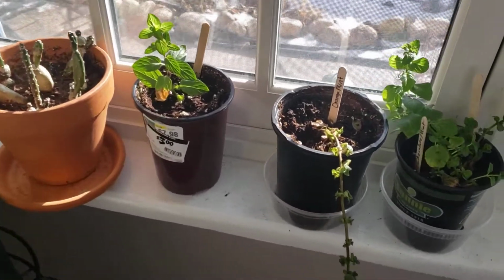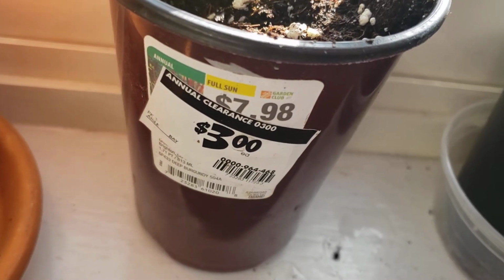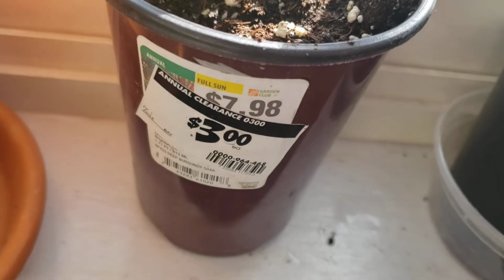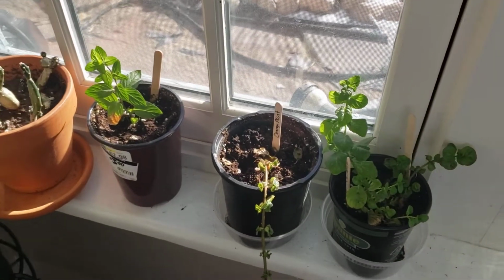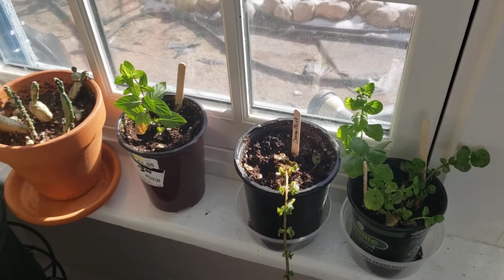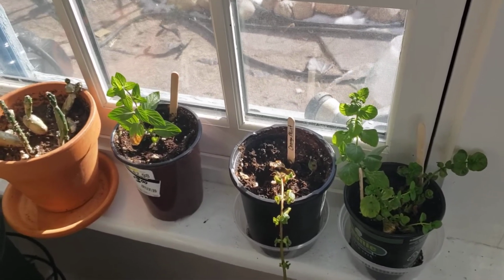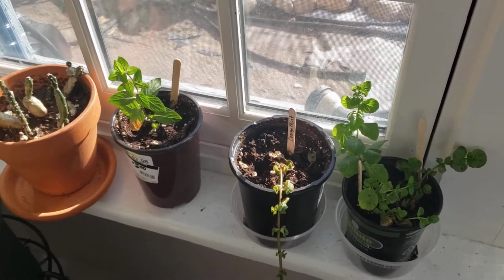I mean, as you can see right here, this was a plant that was $7.98, and then it was marked down to $3. This is not, however, the plant that's in here. This is just a container. And you can just see the costs of things as they were last season. You could only get one plant in a lot of occasions. Herbs were like $4.98 a piece. It's just crazy the cost.